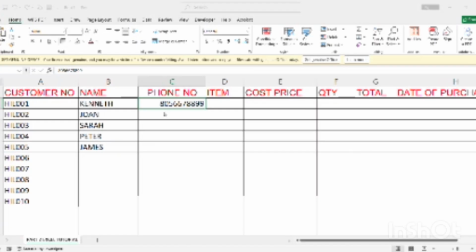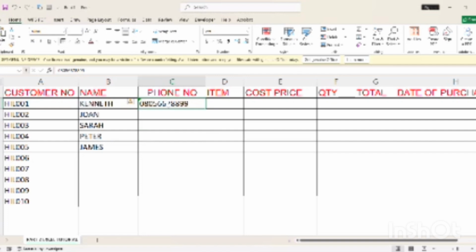So once I click on text, I want to change this phone number so that anytime I type 0, it will come up. It will come out in the phone number. So you change it from here, this format cell. I told you that we are doing data formatting. You change this place from general to text. You click OK. So you click another place, go back to that place. Here I told you that is a formula bar. Just tap on it, you type your 0. Look at it, it has come up. The 0 is now there.